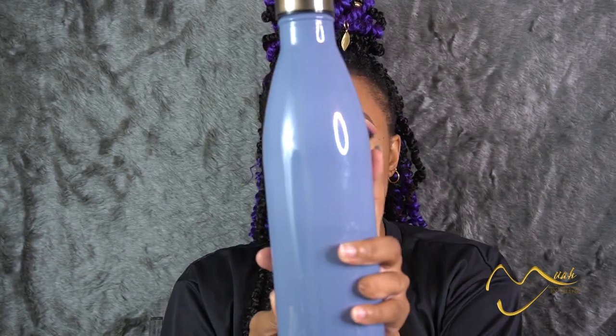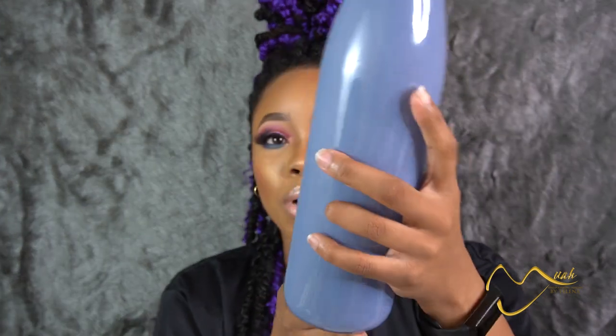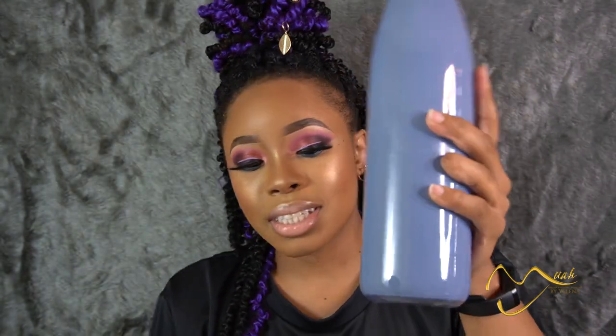Also, I got this. I love the color. Do you not love the color? Oh my god, I love the color of this so much. It's a Home Basic glass water bottle, and the reason why I got this one is because it was 32 ounces. So this is like 4 glasses of water inside of here that I can drink without having to refill my 16 ounce bottle, or without having to refill a cup. Let me take a sip right now.